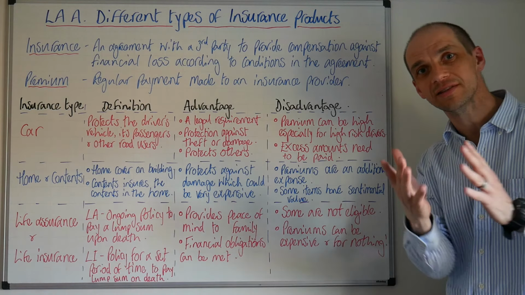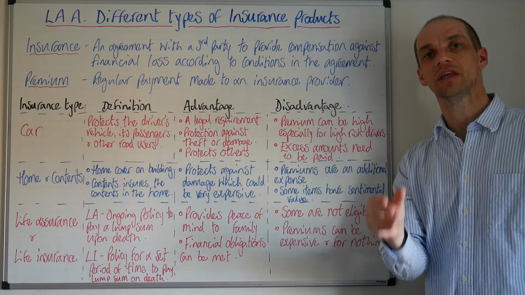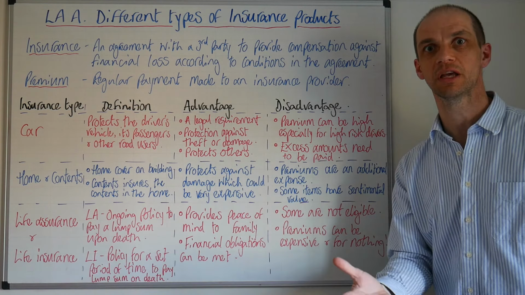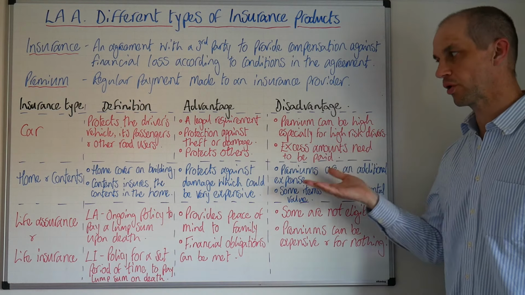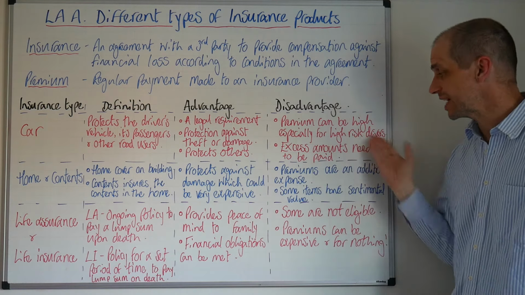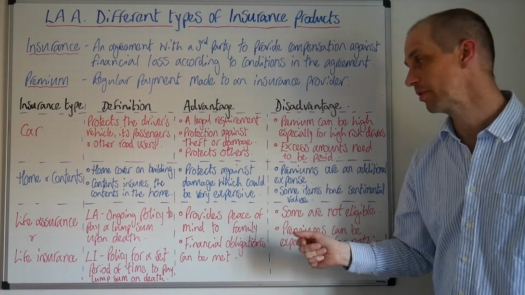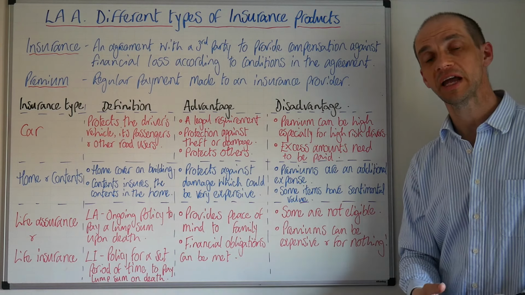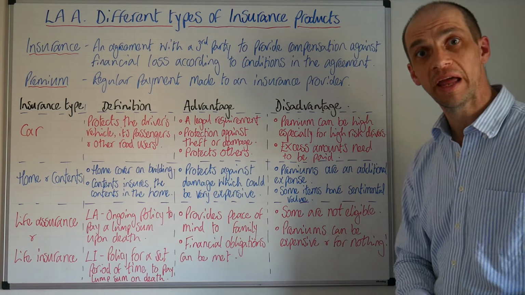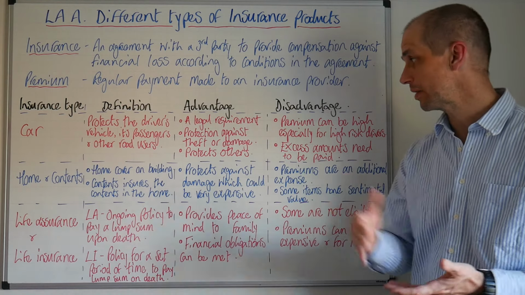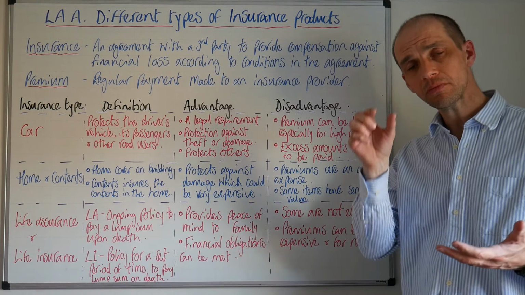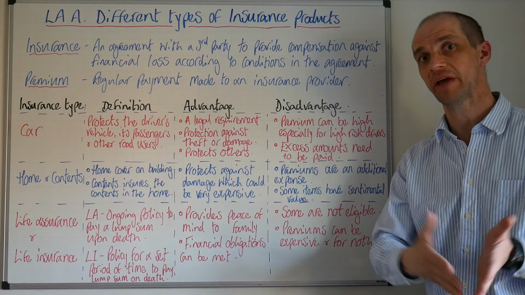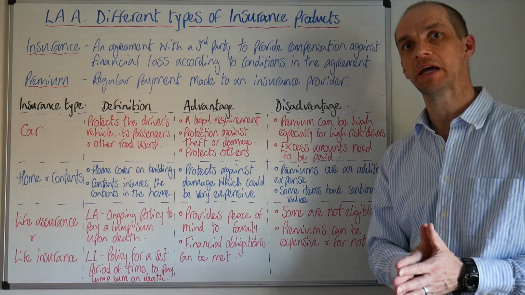Okay, the disadvantages, meanwhile, we can see that the premium can be high. Any of you lads there, you're likely to find that insurance premiums for you in particular are very, very high when you first become a driver at age 17 or even 18. That's because you're in a high risk demographic, I'm afraid. The excess amount is also often needed to pay, and that could be about £500 or so. That's commonly roughly the sum you're looking at. Because of that policy excess, the first £500 of any damage caused you will need to pay yourself.